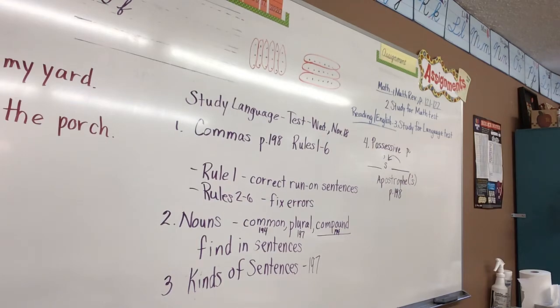Number 2, read it with me. I found a book in our library about the 50 states. Declarative. That is just simply telling me something, and it's going to end with a period. Declarative, insert a period. All right, read the next one.